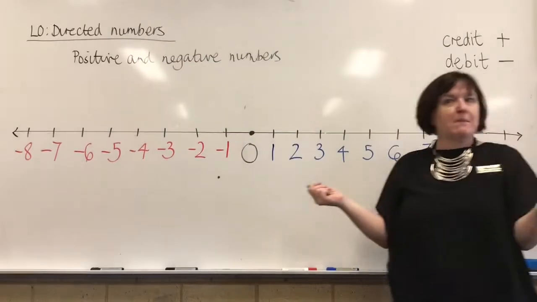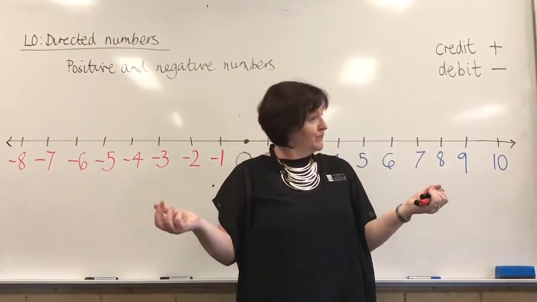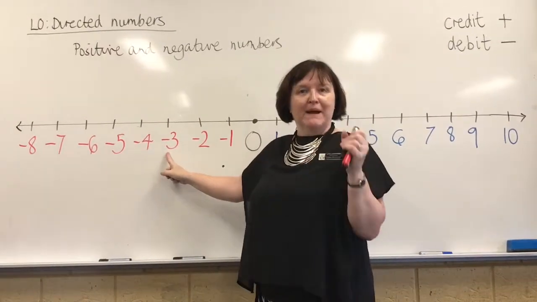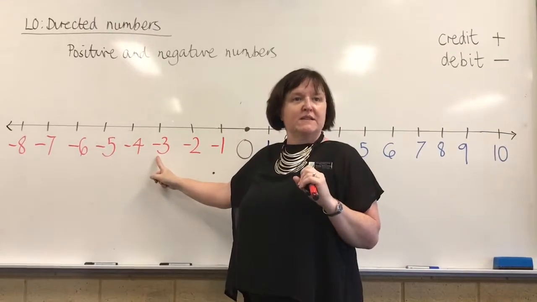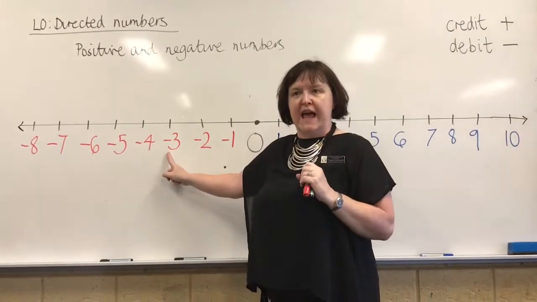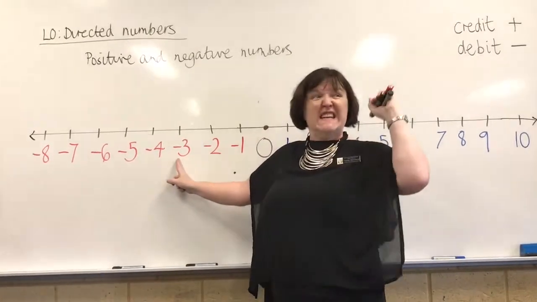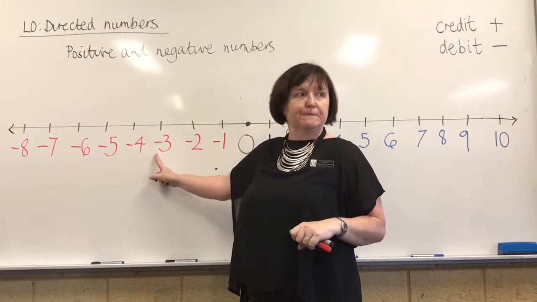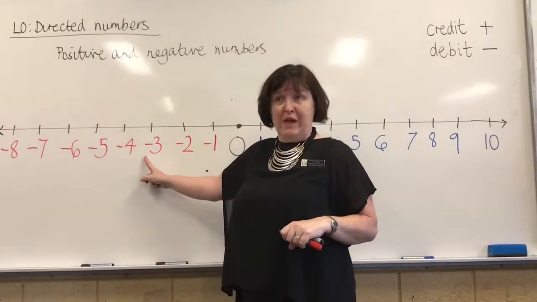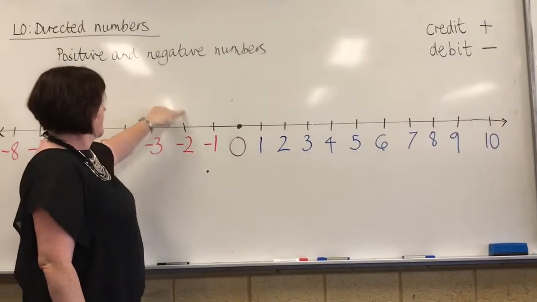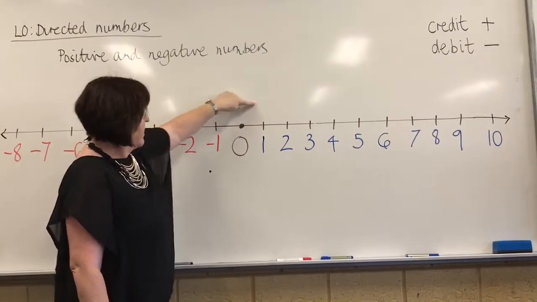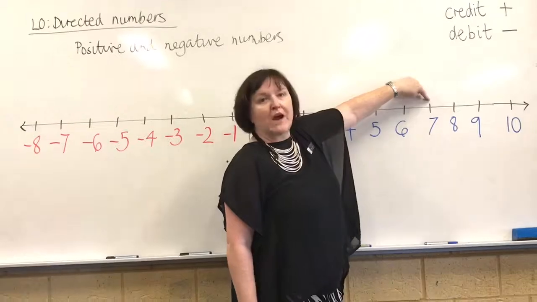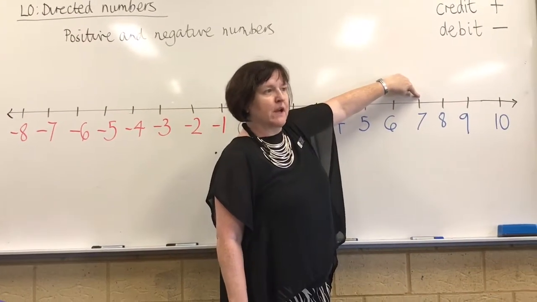Right then, so what's my balance now then, did we say? -3. So put your fingers on -3 on your number line. Now, my bank manager's not very happy with me. He said, Mrs. Richmond, you need to put $10 into your account. So I credit $10 into my account. Where will my balance be now? Kevin? Going to positive. It will. So shall we count it then? You count it for me. 1, 2, 3, 4, 5, 6, 7, 8, 9, 10. So where am I? +7, okay?